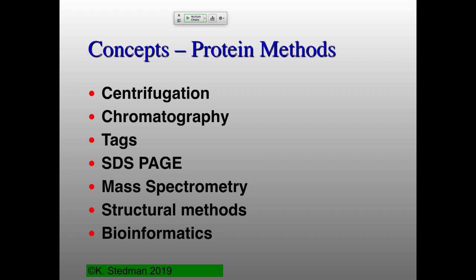Okay, so now we'll switch gears, talk about protein methods. Oh, hang on, let me hide this. Make sure we got the right answer. Talk a little bit about some protein methods. These are the kinds of things that we do in my lab and pretty much any molecular biology lab, cell biology lab, you name it, very, very frequently. So one of the very first things that you do and you want to do is separate the bits and pieces of your cells from each other.